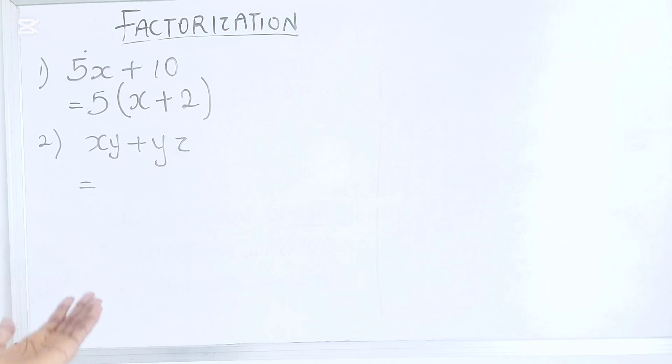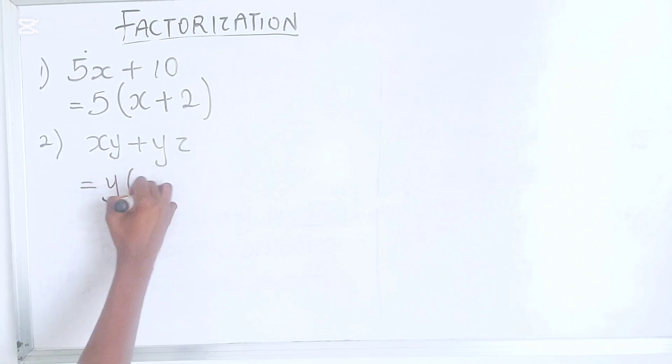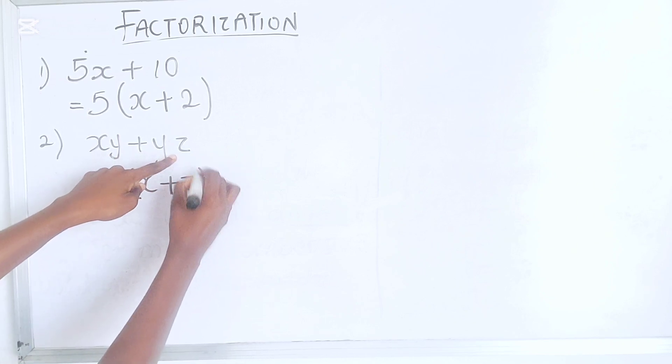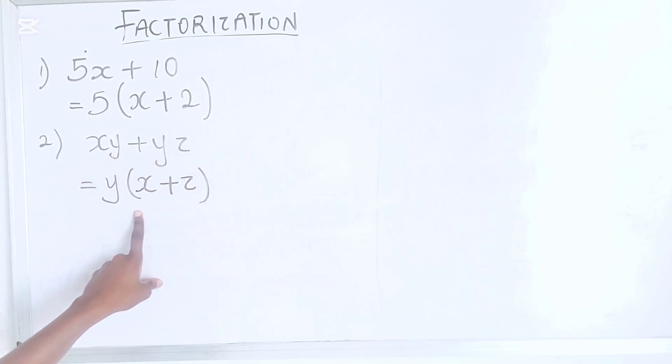Let's solve something else. Here you'd see that we don't have any number or we just have letters. But what is common? We have X here. We don't have X here. That's not common. We have Y here and we also have Y here. That's common. So you have Y. So what's left here if you have Y outside? You have X left here. What's left here? You have Z. So this is your answer.